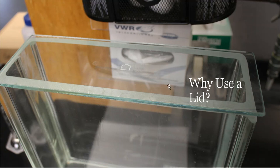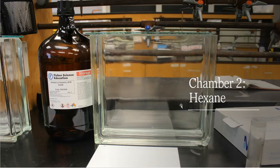Another reason that we put a lid on in the very beginning is to make sure that the chamber gets fully saturated with vapor. So these things are volatile, which means that they do evaporate quite easily, and I want those vapors to completely fill my TLC chamber. My separation happens a little bit faster that way. My plate sucks up that liquid solution a little bit faster. I know that seems kind of strange, but when we do this, we equilibrate the chamber, and that's why we do what we do.